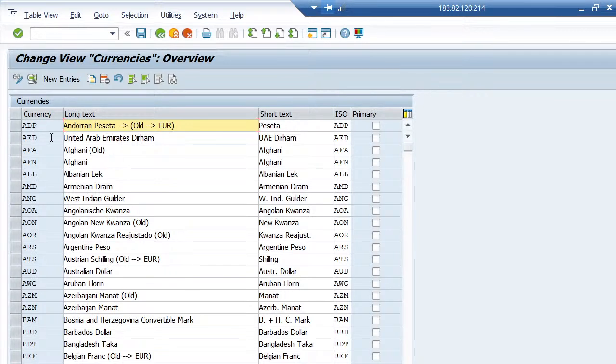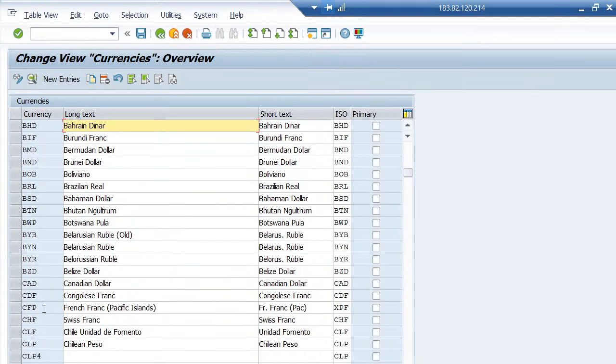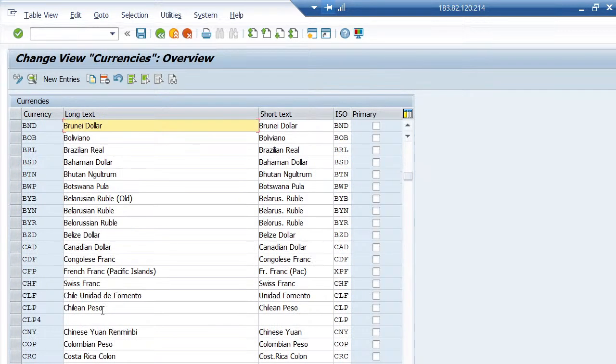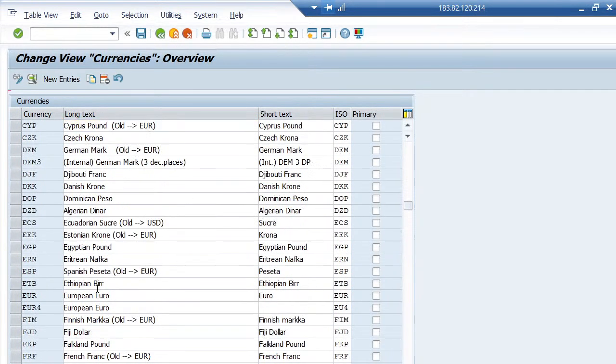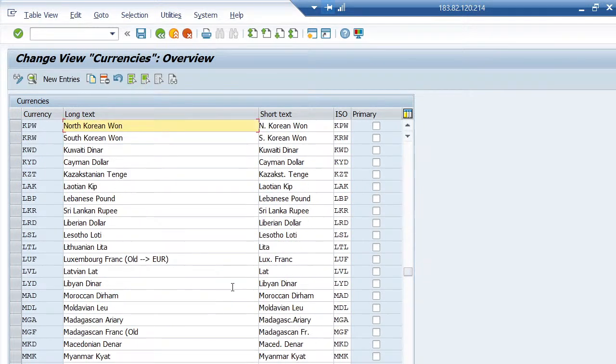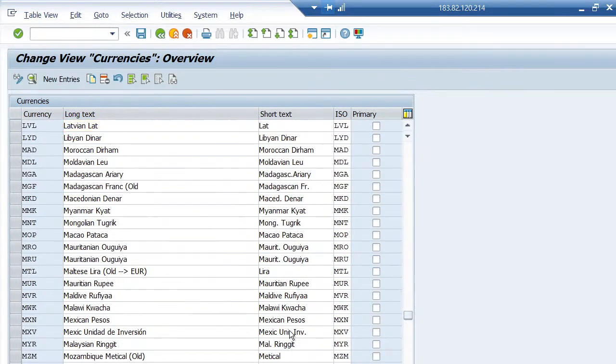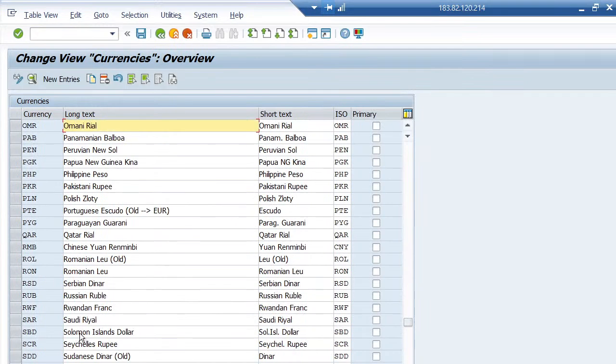See here, various currencies are predefined by SAP: ADP, AED, AFA, CAD, CDF. So these are predefined in SAP. Various currencies of countries are maintained.